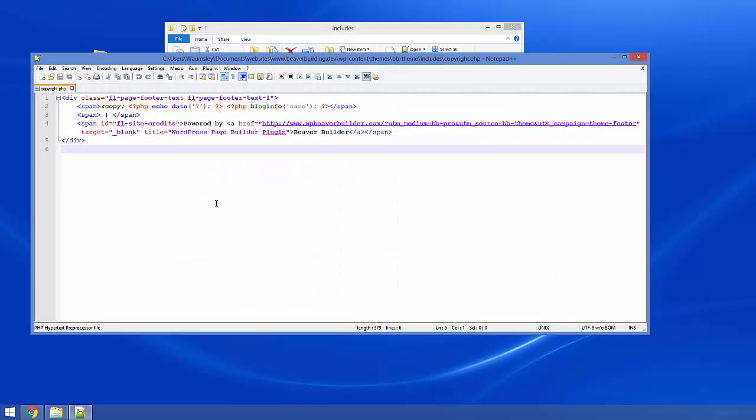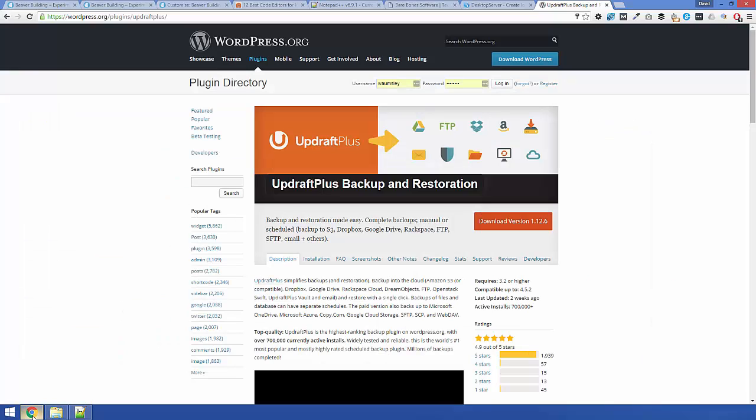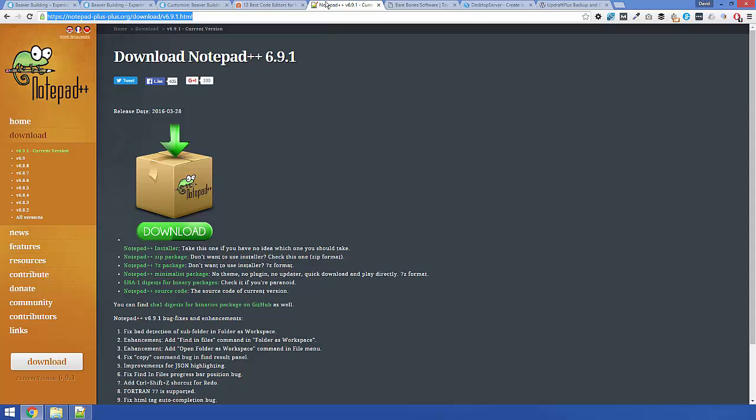Now, I'm going to take you on another quick distraction, if I may. If you're not used to doing this, chances are you've probably just got a normal notepad. You can work with it, but it makes it more difficult to see what's going on, because using Notepad++ here highlights some of the syntax, which makes it easier to read. So let me just quickly recommend a couple of things. If you're on Windows, I would recommend this free program, which is Notepad++. It's very light and loads quickly.